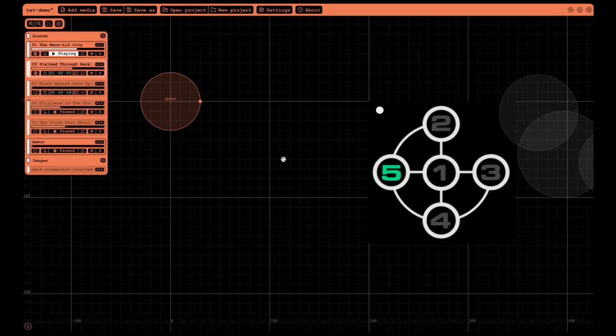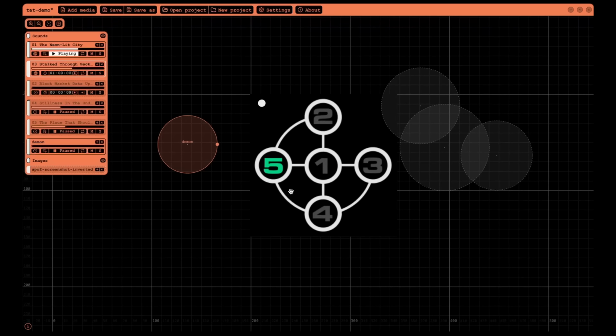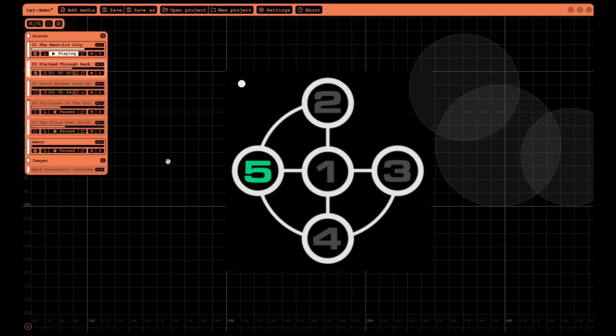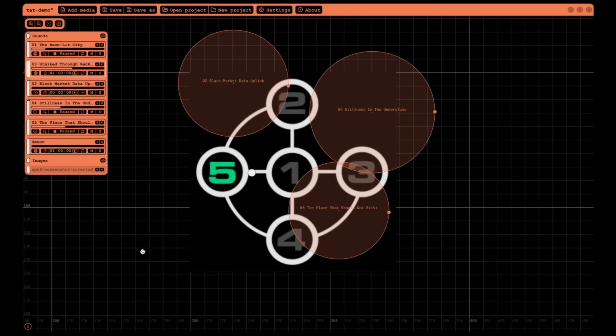For another great use for the timer, let me pull in another sound. I will make it a global sound as well, and I'll have it happen on a timer. Let's just bring the timer down to 10 seconds. So we'll hit play, and you're running your session, your players think all is well, but you know that at a certain time, something is going to happen. Okay, and that's pretty much TAT.